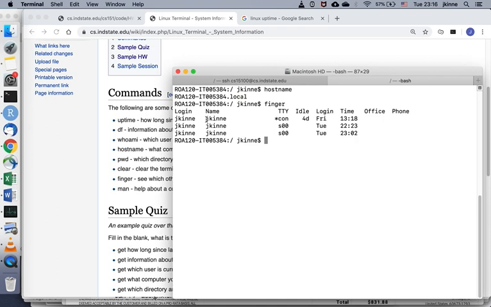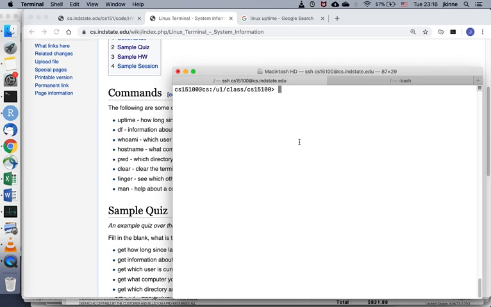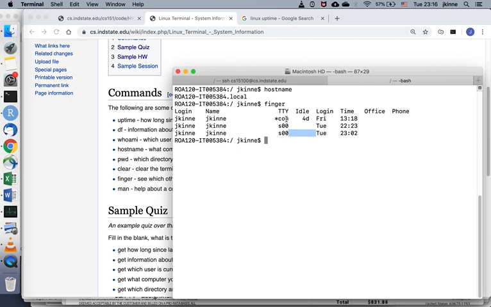So this has jkinney has 3 different logins. One of the logins is this terminal. I think another one of the logins is this tab over here, and then another one, this starcon, is probably the whole computer that I'm logged into.